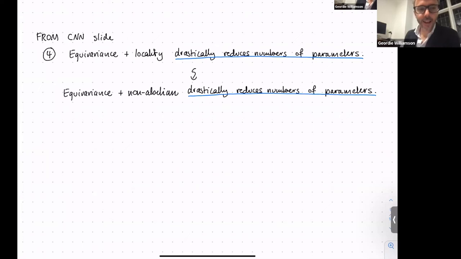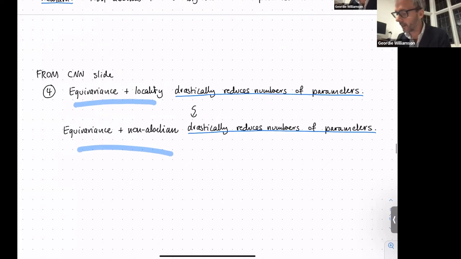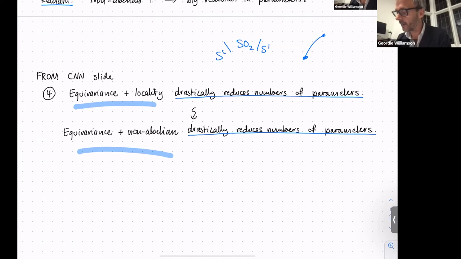And there's a lovely parallel here. In the abelian case, equivariance and locality drastically reduce parameters. And I suspect that once we start using more complicated groups in machine learning, locality will play less of a role, but the complexity of the group will start playing a role. The fact that SO3 mod S1 mod S1 is this space, and this is a rather simple space, is to do with the non-abelianness of SO3. And so I guess a slogan should be that non-abelian learning will end up involving far fewer parameters.